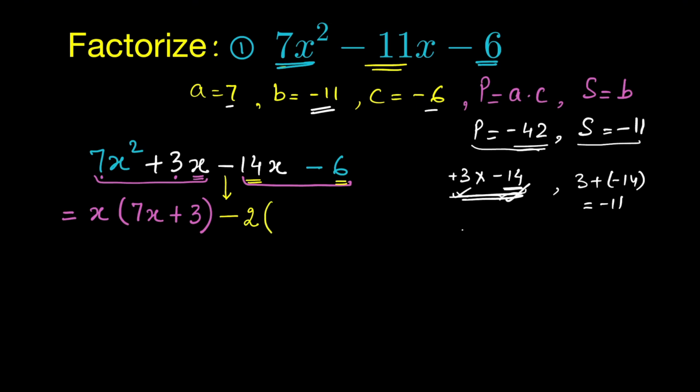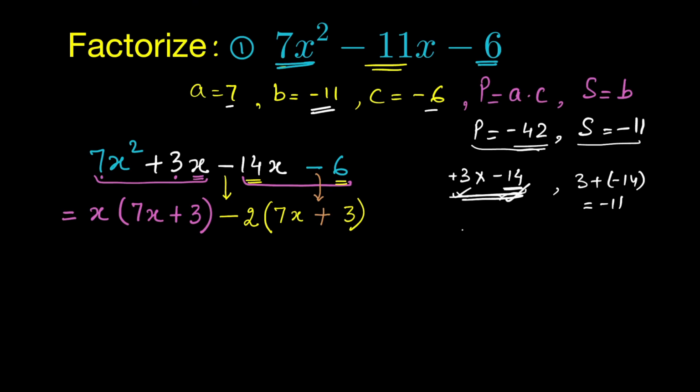Now we start writing the terms which are inside. It will be 7 and then x, and here it will be 3. One thing has to be kept in mind: whenever you factor out a minus, remember to change this sign. So this sign should be changed, and in place of this we write plus. Whenever a minus is factored out, remember to change the sign: if it is minus, change it to plus, and if it is plus, change it to minus.